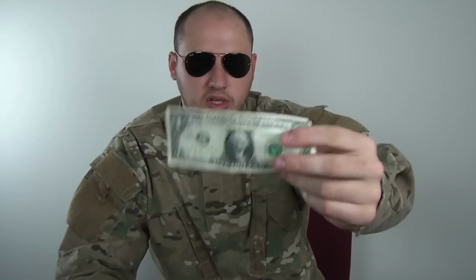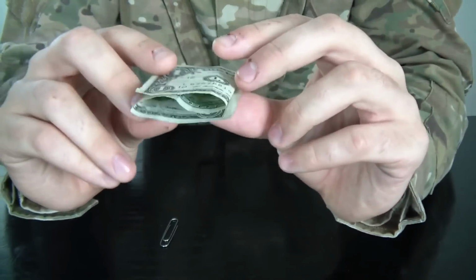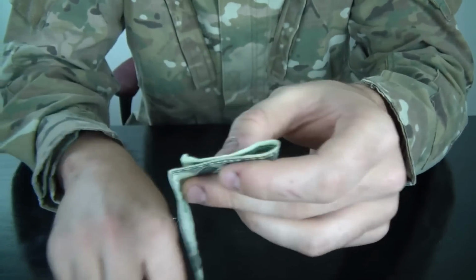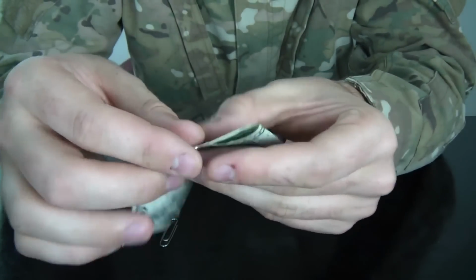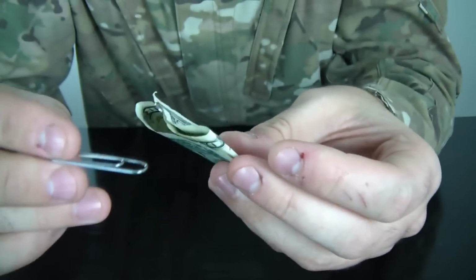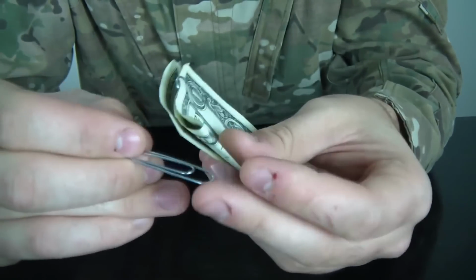And for this experiment, we're gonna need 2 paper clips and $1, or any kind of paper money. We're gonna fold it in 3 halves like this, like an S shape, you see what I'm saying? Then we're gonna unfold one of them and stick the pin right here, a couple millimeters down that way, so you can grab it on this side right here. And then fold it like this and put the paper clip on this paper and that paper, not all 3 of them. I'll show you in a second.